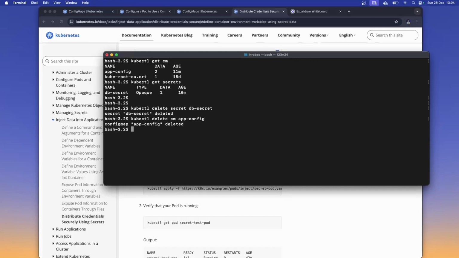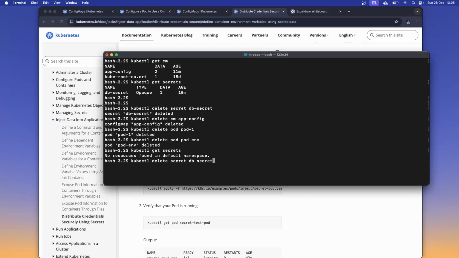If I do that, and kubectl delete pod1 and pod-env. So that's all about it. If you delete it as well, no trace of any of the secrets is currently available, and it's quite easily cleared, and that's how you actually use a config map and secret.